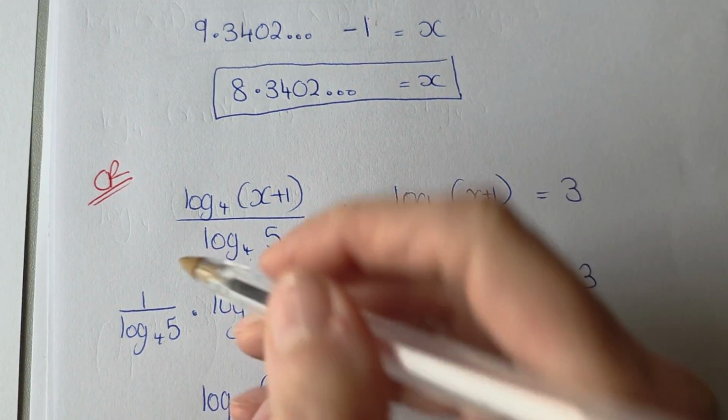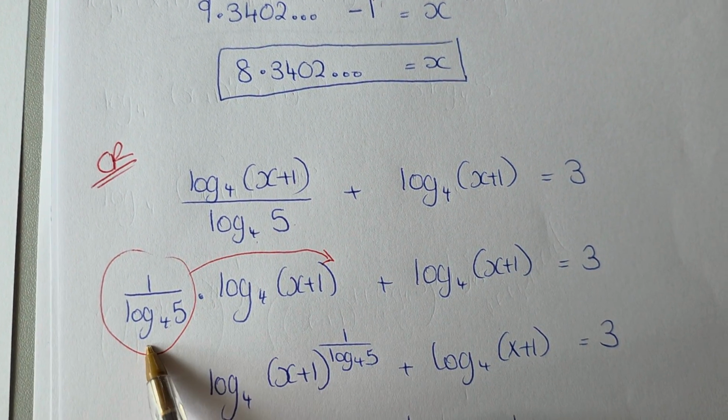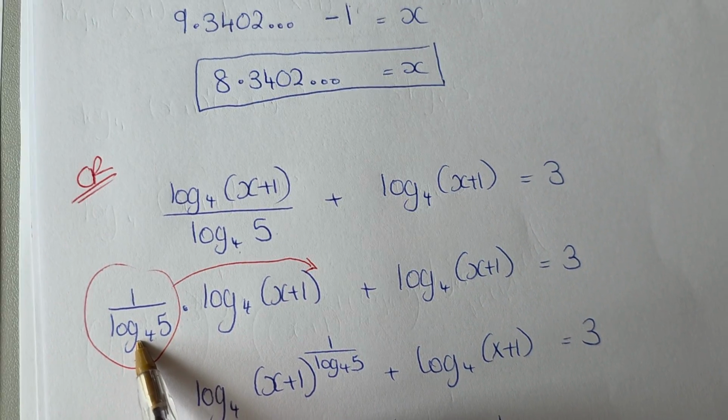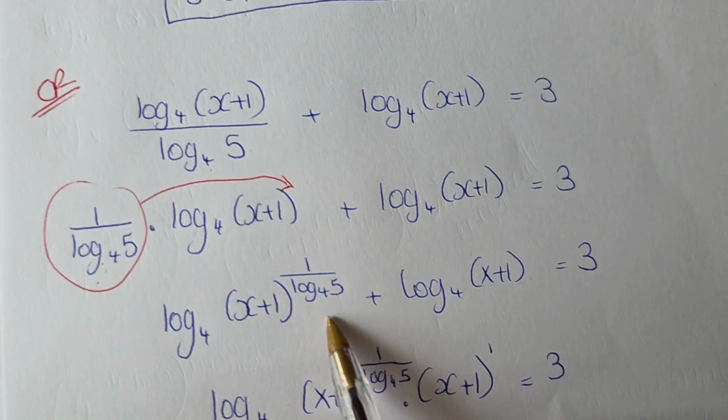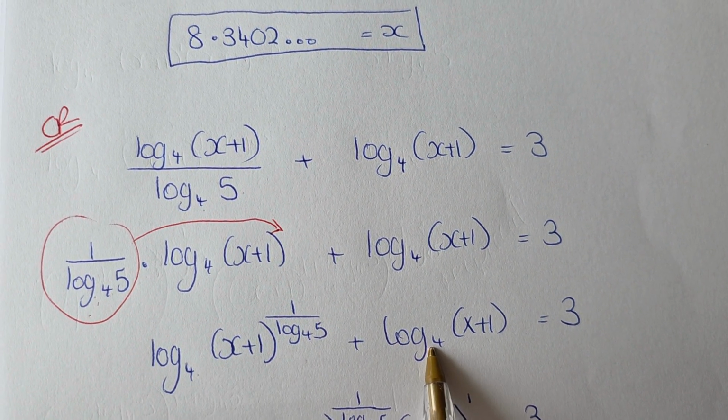So now at this stage, you could bring that number up and put it on the power of the bracket. Because again, that is just a constant. It's just an ugly looking constant, but it is just a constant if you put it into your calculator. It's a decimal. So I bring it up and put it on the power on the brackets, and now it looks like this. My logs are both in a base of 4.